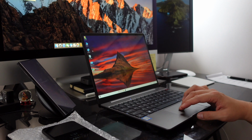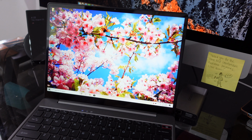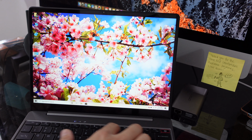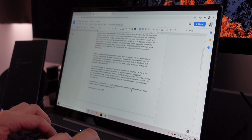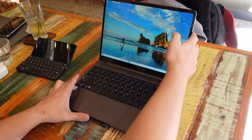Okay, so let's start by looking at hardware. We have a 13-inch LCD display with a resolution of 2160 by 1440. This is a 3:2 aspect ratio, which is actually quite good for office work. I actually prefer a 3:2 aspect ratio over the widescreen aspect ratio that we've seen in, say, the Samsung Galaxy Tab S7 or some of the older Dell models.